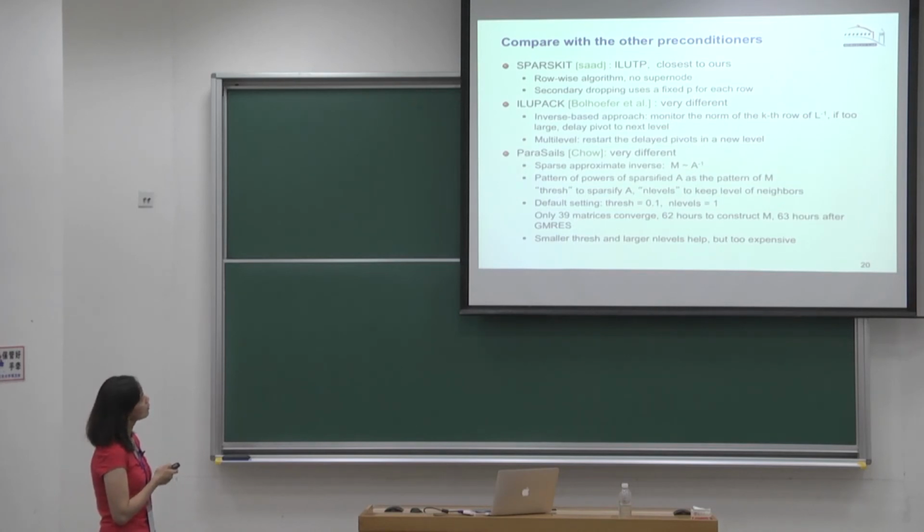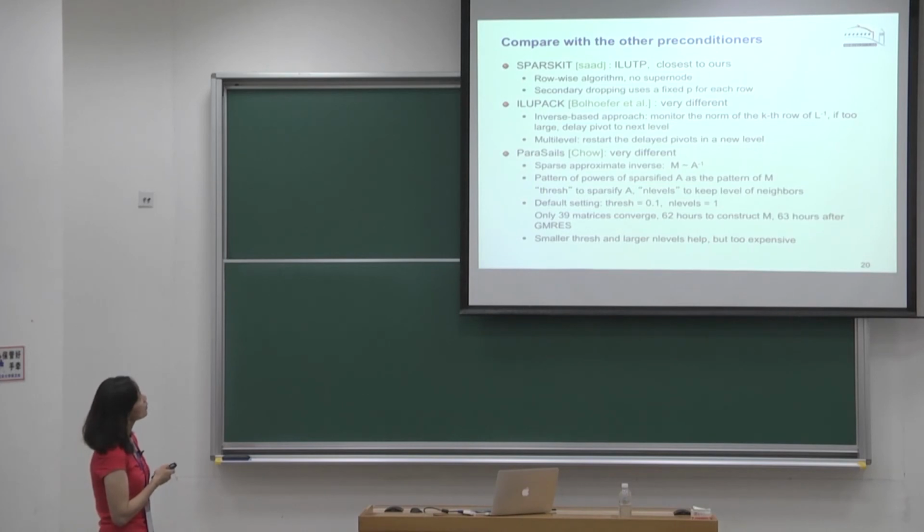So what they do is first use a threshold to sparsify the matrix A to get a sparser pattern, and then look at the pattern of powers. Because for A inverse, if you do the Taylor expansion, it is just the powers 1, 2, 3 added together. They say we just want to look at the power of 5, which is essentially like restricting the level of fill to be 5, for example. So first sparsify A, and then set the n levels to keep the level of neighbors, not to go to too many levels. Otherwise, you get a very dense matrix, and that's a parameter.